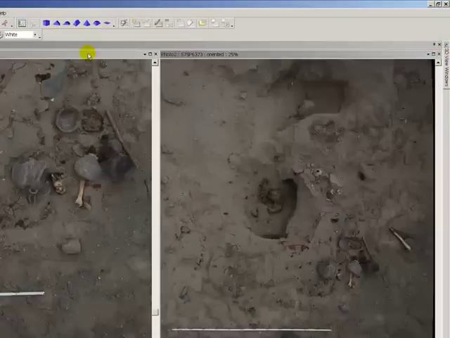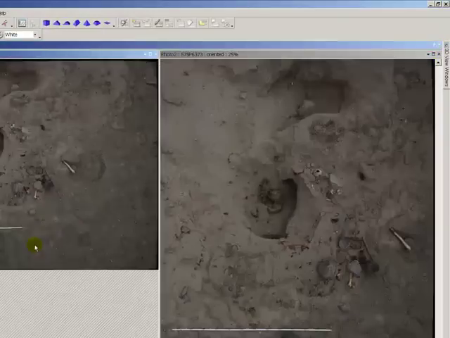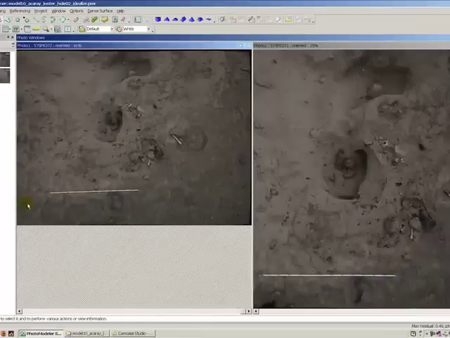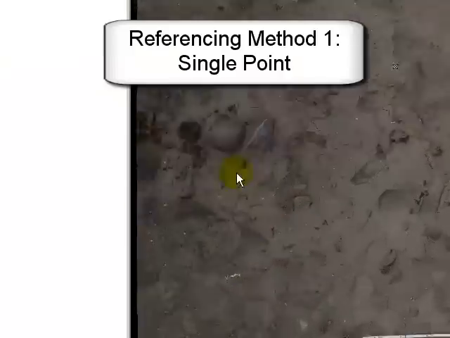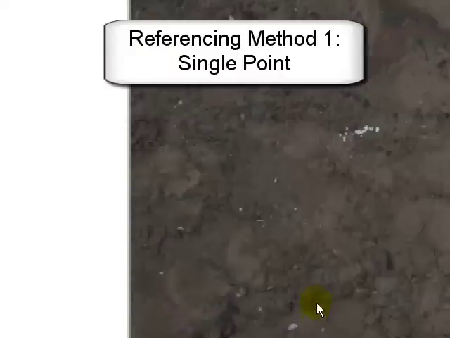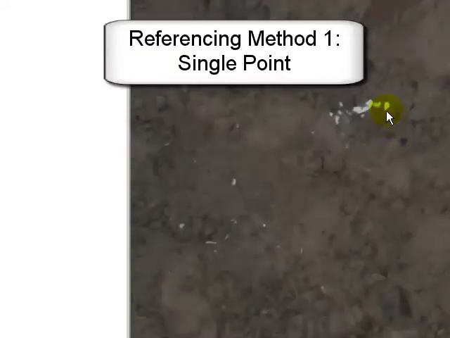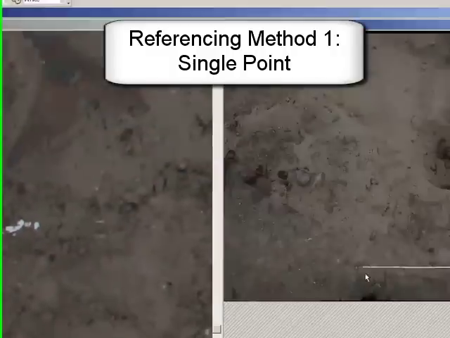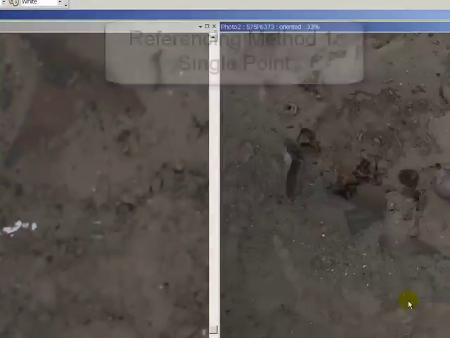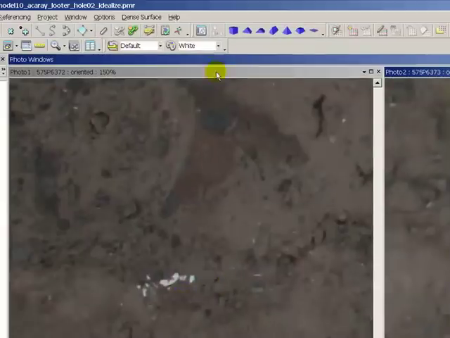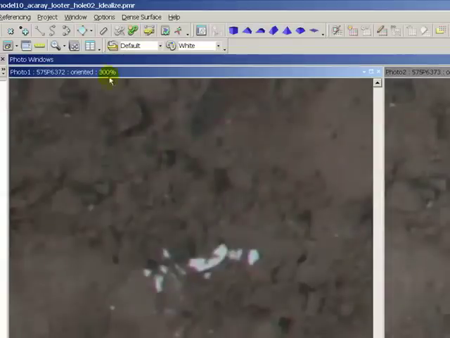So I'm going to close that. Now, the areas where I see noise are here and up here. So I'm going to create a reference point here. I'll show you how I create a reference point. I'm just going to use one of these little white marks on the corner here, these little pieces of shell that are on the edge of this looter hole. And I see that space in both of the photographs. So I'm going to make a mark point here.